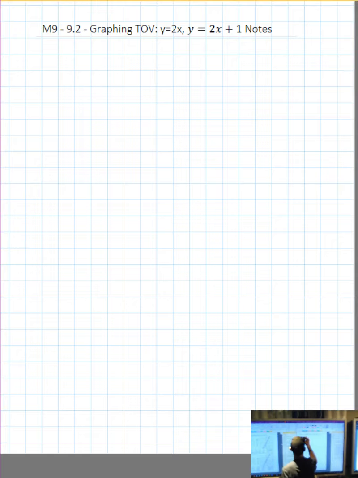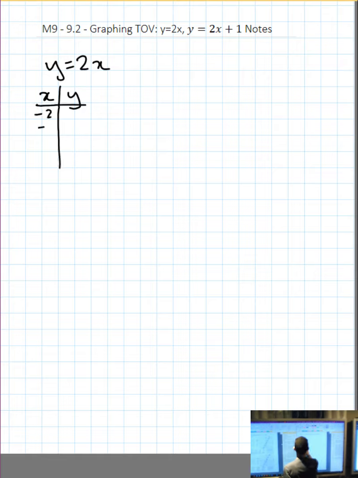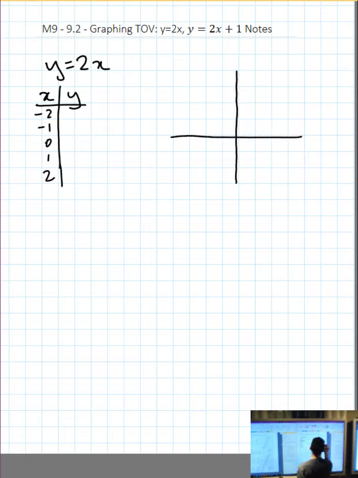Okay, let's take a look at some more equations. So y equals 2x. We're going to graph it with a table of values. -2, -1, 0, 1, 2. Let's draw a graph off to the right. Using graph paper is going to help you, x and y. I'm going to be lazy and not write those arrow tips. Find out from your teacher if they want you to draw them every time.